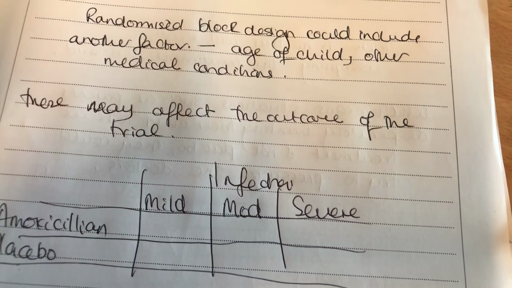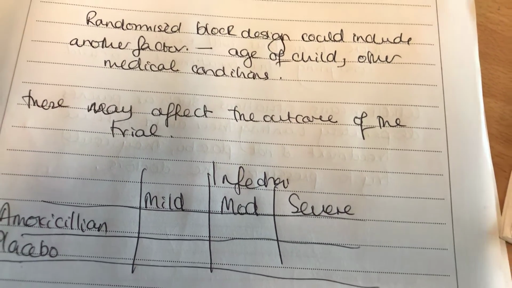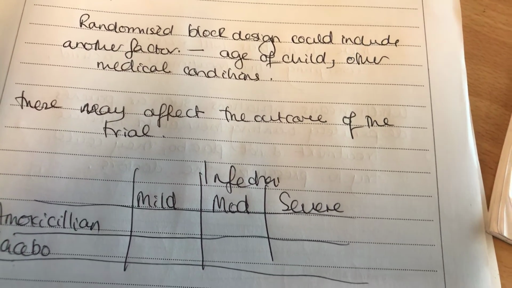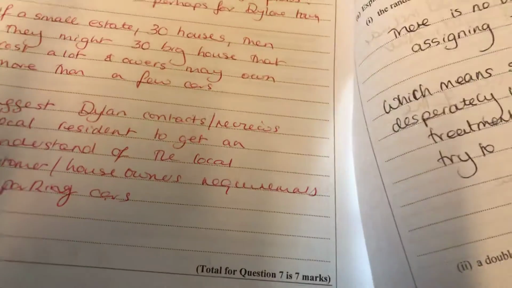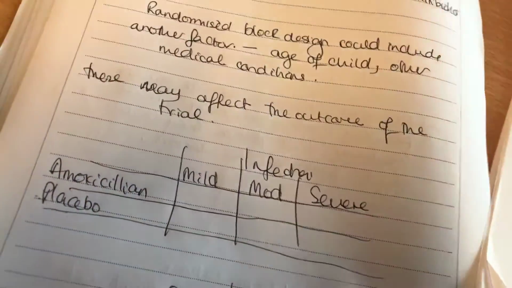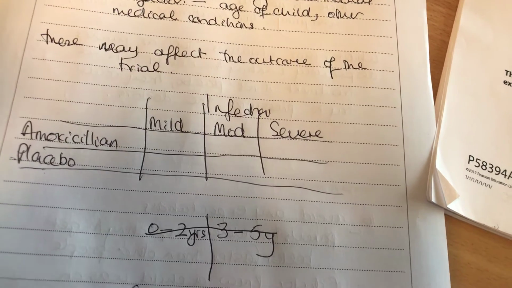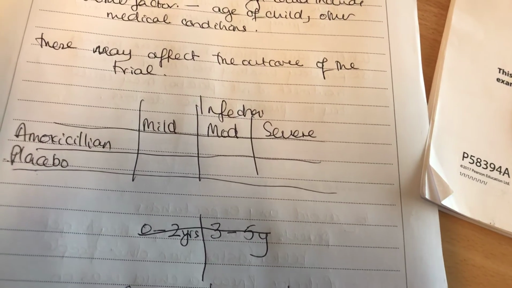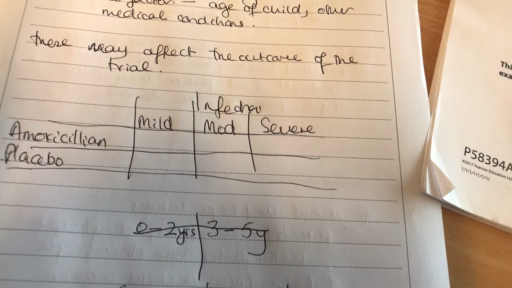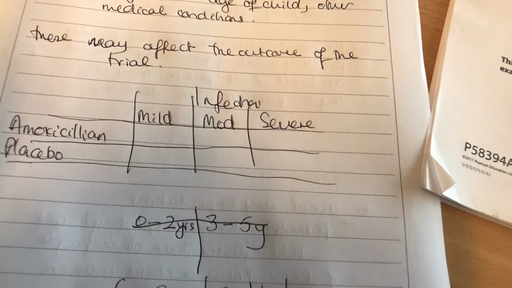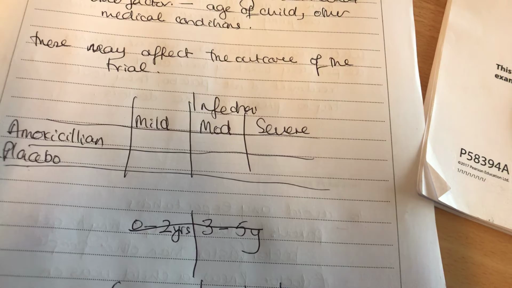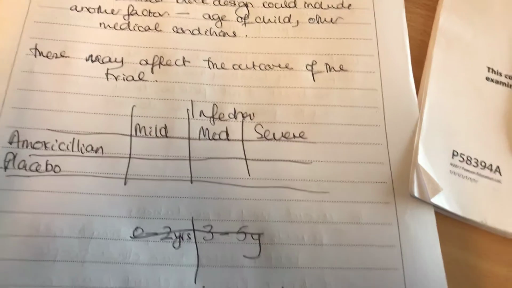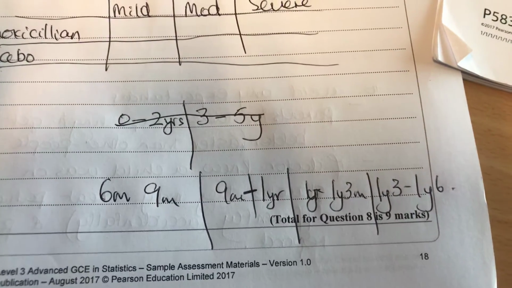Okay, or you could have ages. You could have 0 to 2 years, and then 3 to 5 years. How old? Oh no, what were the years we were doing? It was only 6 months to 2 years, right? Let's change that. So we go 6 months to 9 months, 9 months to a year. Maybe we could break it up into just 3-month sections. So 9 months to a year, 1 year to 1 year 3 months, 1 year 3 months to 1 year 6 months, etc. So that would be fine. We could do the age.